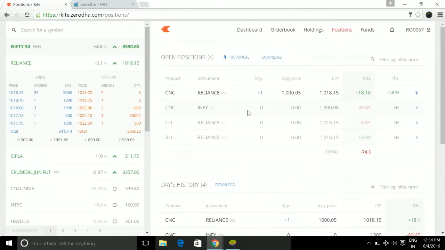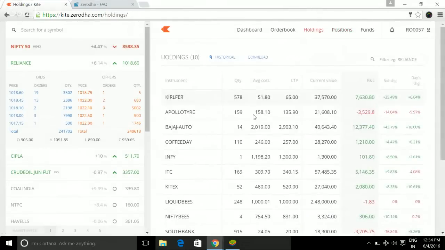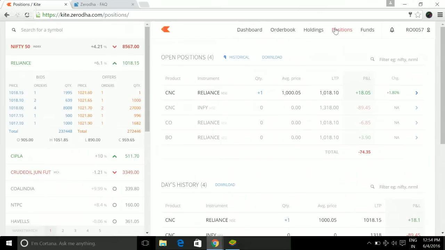So now essentially you have net no positions, so your holdings for the day come back to 1. Nothing is changed. And for people who worry about taxation, if I'm holding the stocks for the last 3 months, 5 months, or if I want to play the 1 year long-term capital gain thing, doing this intraday trade doesn't affect my demat account. So your holding period will remain the same as before. So that's with positions.